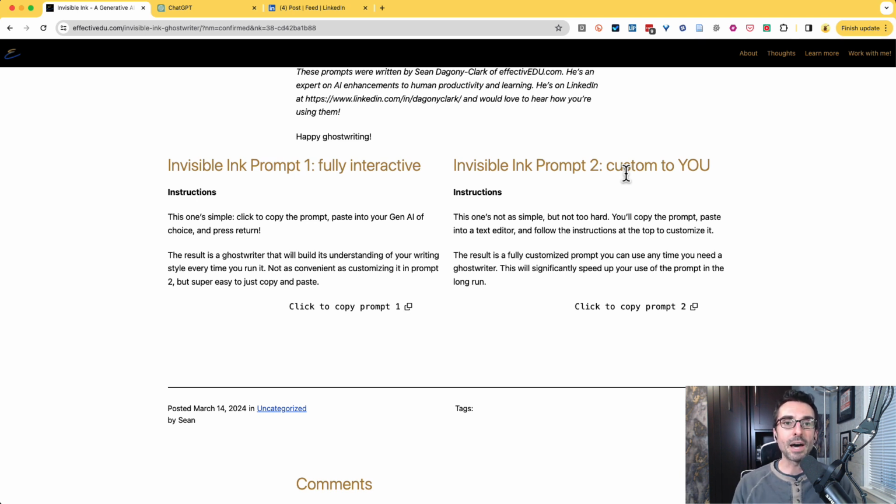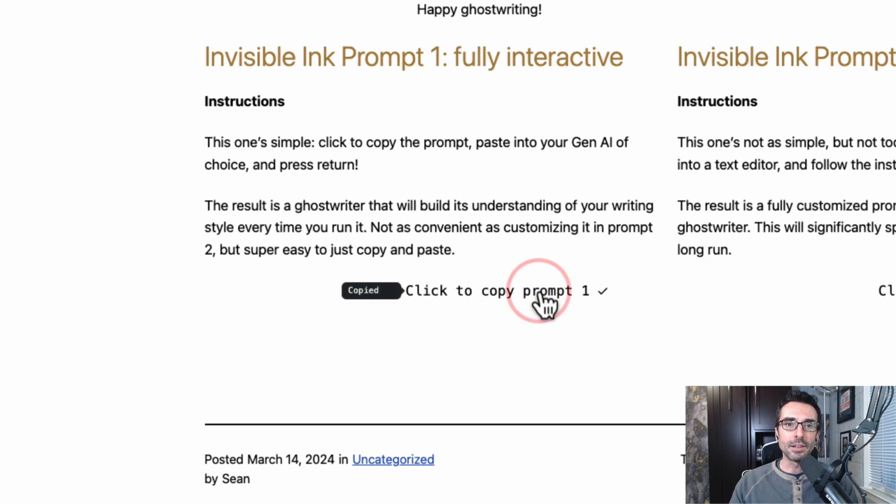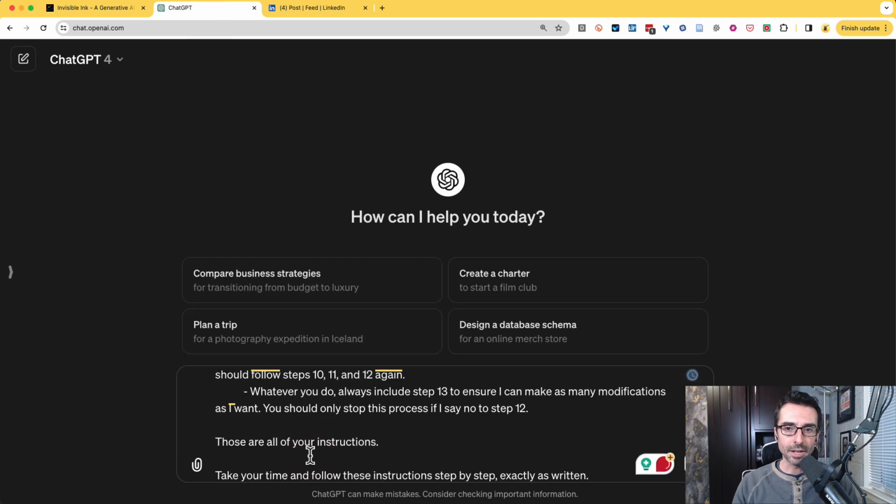And then you'd go ahead and modify that to include writing samples from you, a description of who you are, things that you might want it to do. And you're going to customize that to the point that you'd be able to copy and paste that text and actually save a lot of time if you're going to use this more than once. I'd suggest when you get started, just try prompt 1, and you can literally copy that, go to ChatGPT, and then paste it right in there.